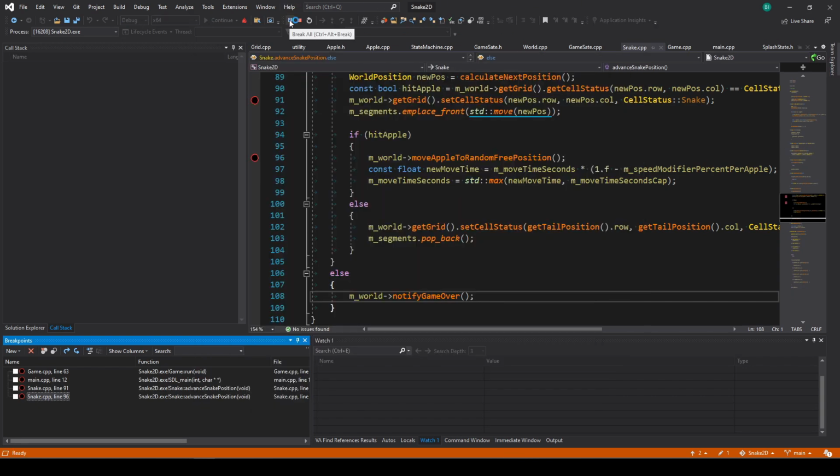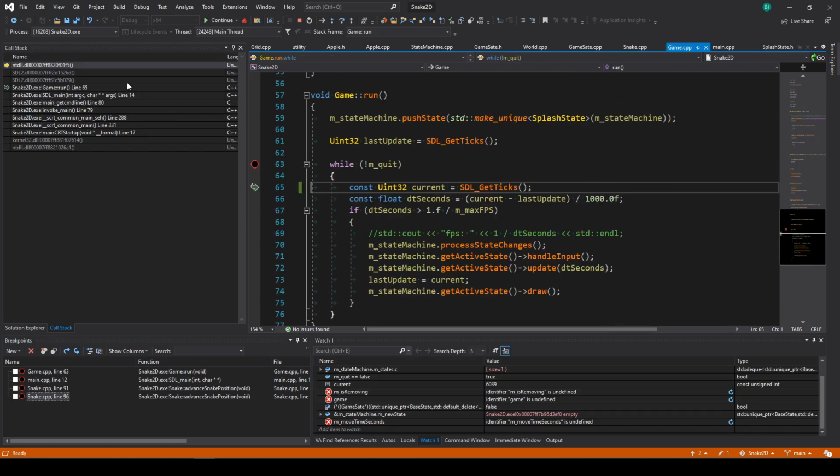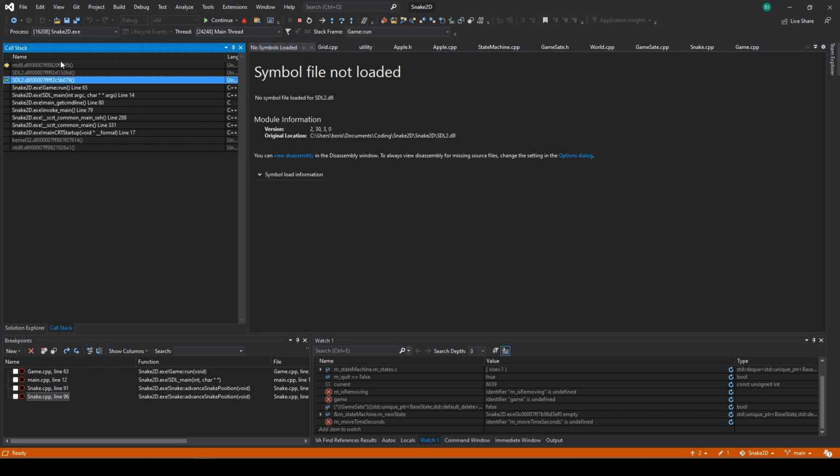Here is the pause button, and see what will happen if we click it. As we can see, we are currently in the game loop, and here we see some functions from the SDL library being called, for which we don't have symbols, and that's why we don't see what is the function name.